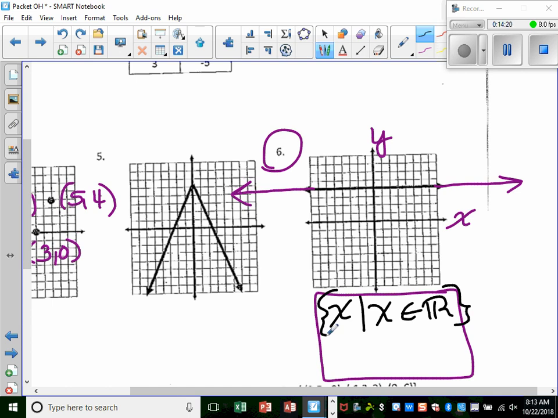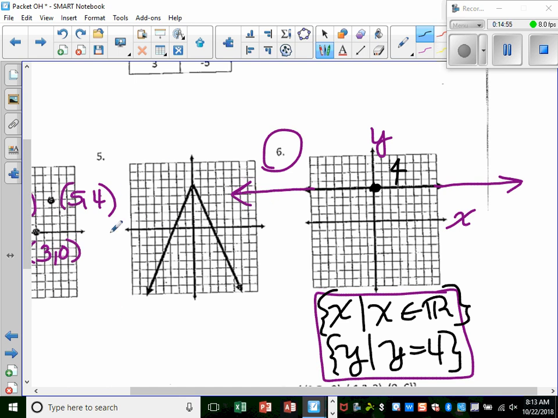All right, now for the y's, well, the y's stay at one number. What number is that? Okay, what's that number right there? Should be 4. So the y's actually stay at 4. They don't even move. So now you can say y such that y equals 4. It's not moving. It's not going between 4 and another number because it is a horizontal line. It is actually staying at 4.